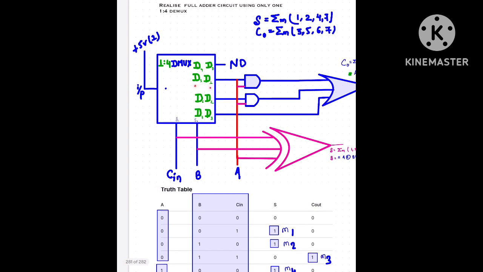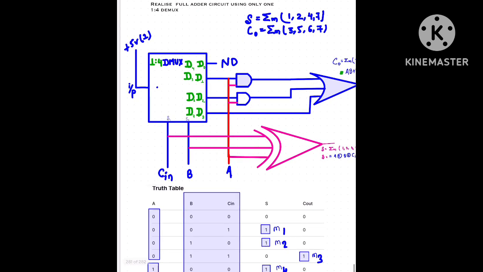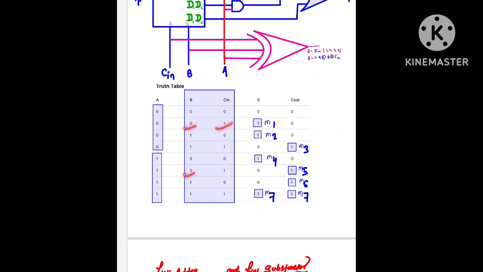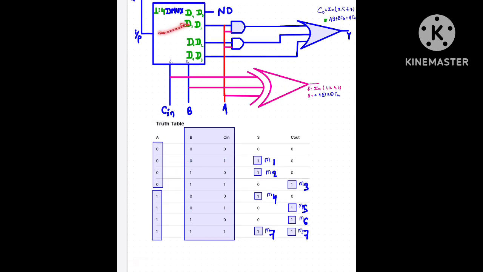How to choose D1 and D5? If I choose 0, 1, where we have 0 and 1, again 0 and 1, we have these 2 choices. This will connect here and it will read D1 and D5. The decision is based on how A will function, how A will give its input. If A is 0, D1 will be functional. If A is 1, D5 will be functional.